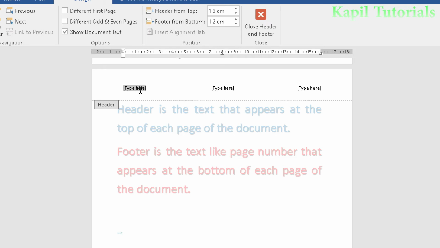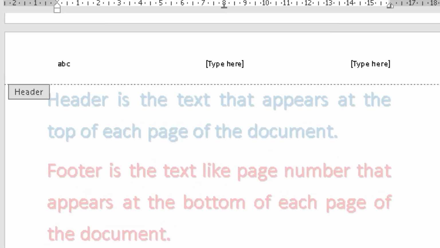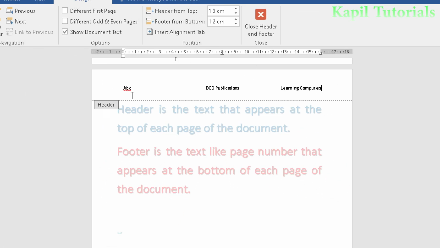Here I want to write the name of the writer, ABC, and then here I want to write the name of the publication, BCD publications, and here I want to write the name of the book, like Learning Computers. So if I need this kind of format, I can use this option.